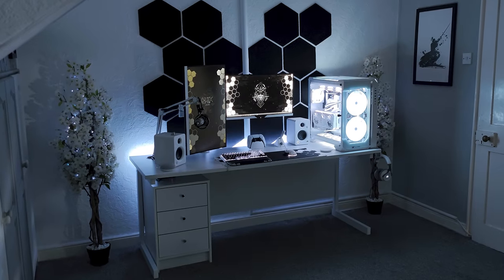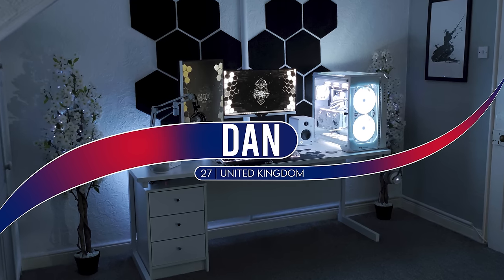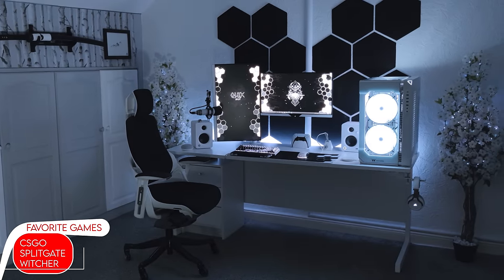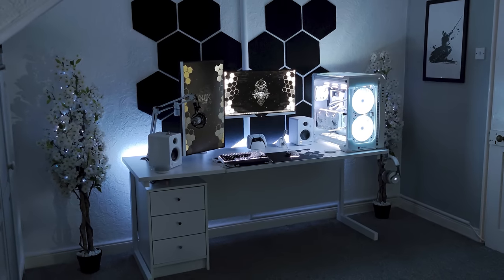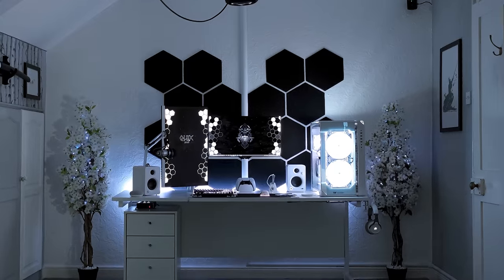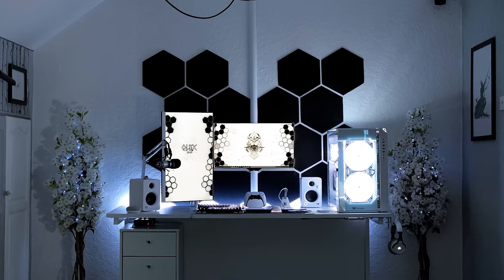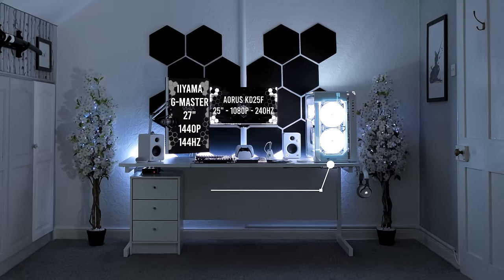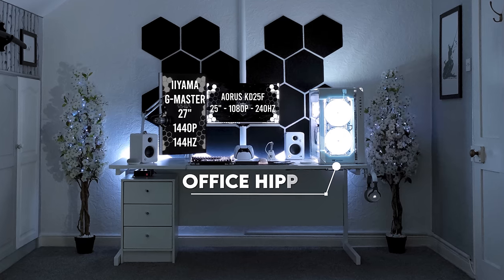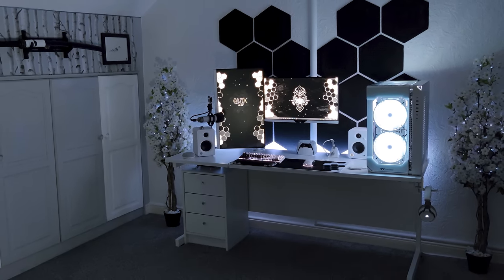What a beautiful setup! We are starting off the show with Dan from the UK and his white on black gaming setup. He listed Gamer as his occupation, so we can safely assume he makes money from this setup. I do like the presentation for the most part — we got those black hexagon panels that add a nice layer of contrast in the back, but I can't help but feel like the wallpapers are interfering. We've got dual displays hooked up to an office desk with a 240Hz Aurus monitor as the main and a 1440p monitor in vertical as the secondary. You gotta give some credit to Dan for staying so freaking consistent to the white on black theme.